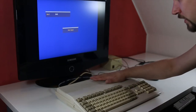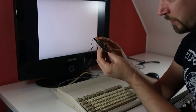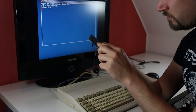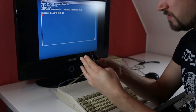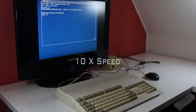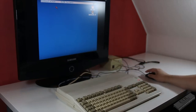So now I have the new expansion card in there, and while this one is booting, well, that's no work of art. I would have to look up if there are some traces not connecting or if the components are faulty, and that's just too much work for now for this small piece of cheap PCB. So, as we can see, the expansion card is actually registered. It's definitely the card.